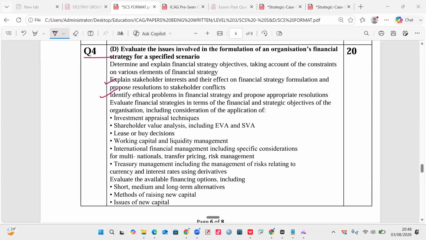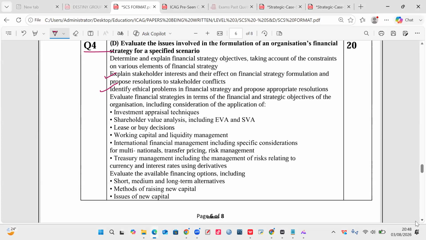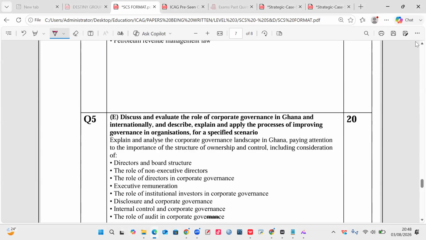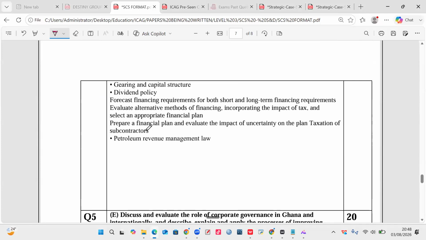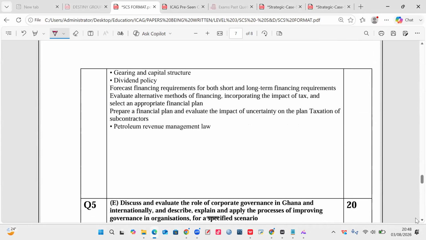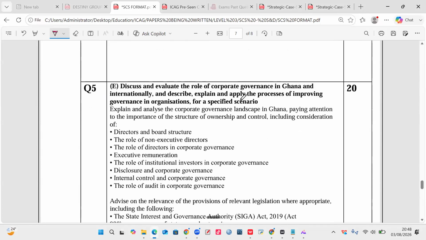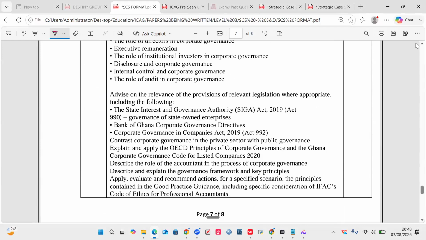Okay, so we know that the questions they would ask will never be far from the topical areas they have provided. So we have to base on it, and we will pass. GRN, all these are questions. For question 5, we know question 5 will be coming from these areas. These are all theories. So in fact, strategic case study is not that difficult. We only need 50% to pass. It's not that really difficult.